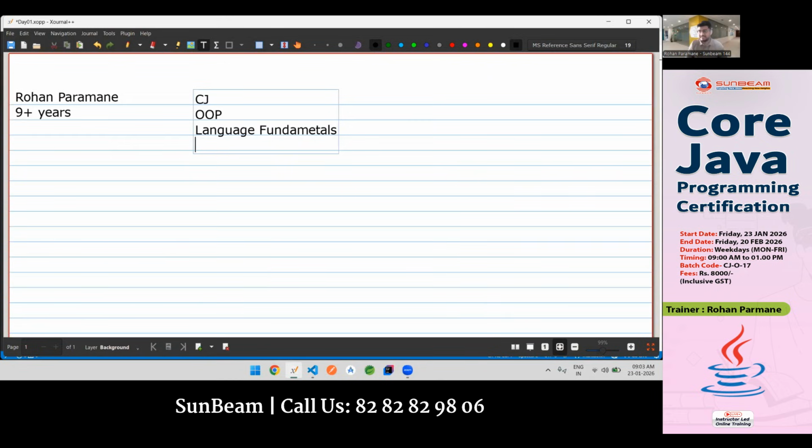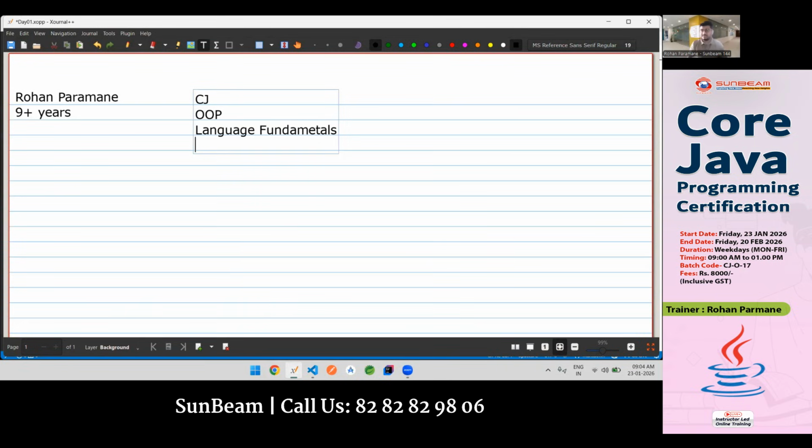Then we will start entering into the major concepts of OOP in Java and how they have been implemented. In OOP, we talk about abstraction, encapsulation, inheritance, and polymorphism, and how these can be implemented in Java. So that is what we will be looking at. तो ये सारी चीजें भी देखेंगे.